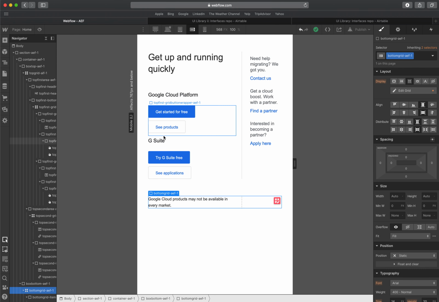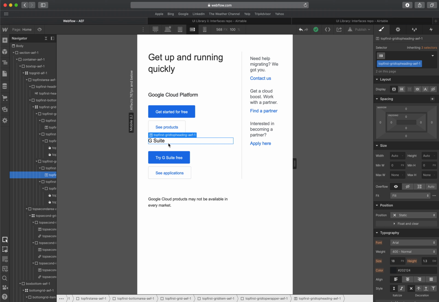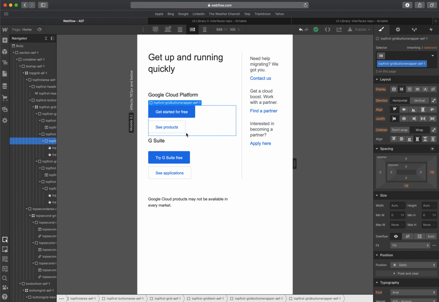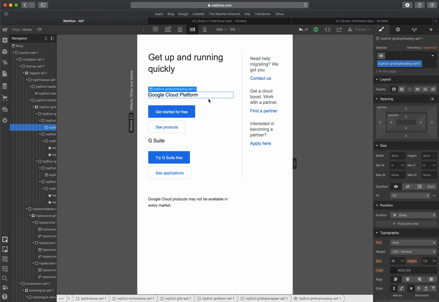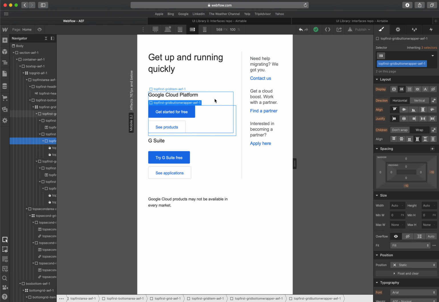Now, notice that I'm having more space between the headline of this sub area and the buttons than the space that I'm having in between those two sub areas. This is not good because the hierarchy should be indicating to us that this is part of this group and those are two different groups.